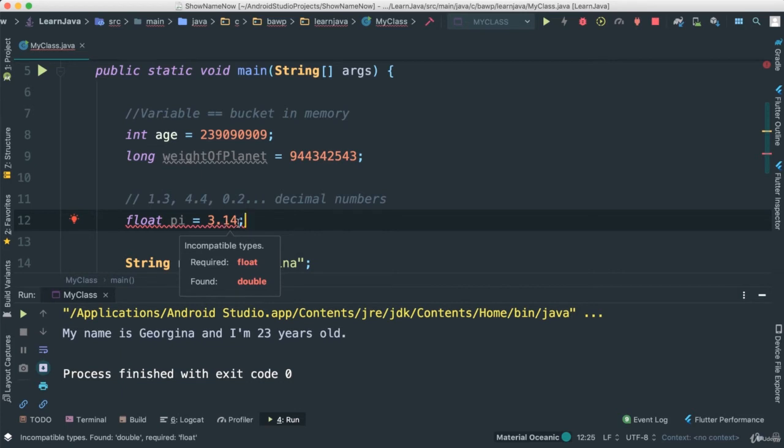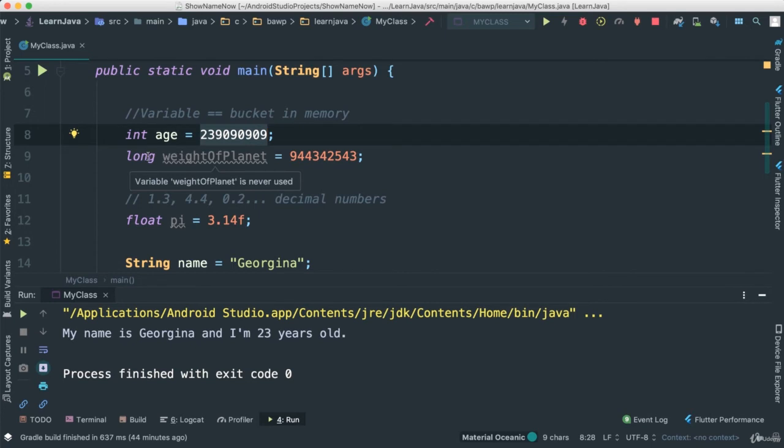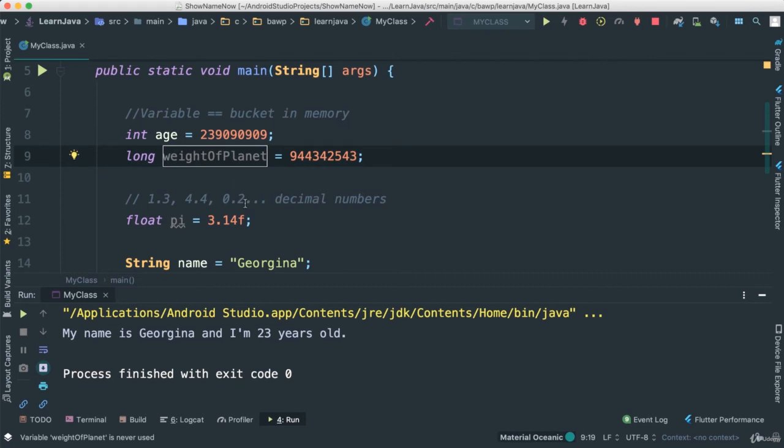But in terms of the syntax, 3.14 could be a float, but it could also be a double. So in Java, if you want to express a float number, you would usually just put an F after it, and then it would be read as a float. So every time we want to create a float in Java, it's recommended to put an F after the number so that the compiler knows that you're talking about a float specifically, not a double, because a double would be another kind of float, but a bigger bucket, if you will. Just like int is a number, but so is a long. But int is smaller in capacity than a long. So the same difference here, right?